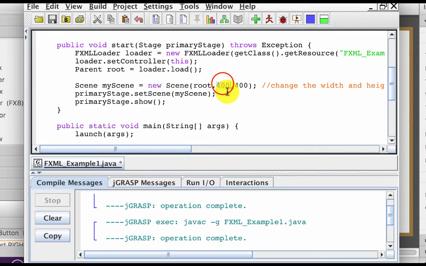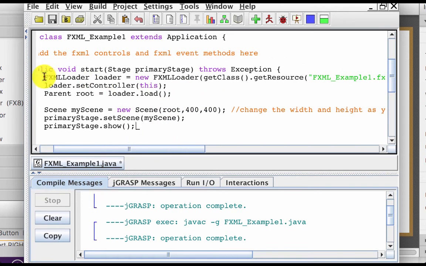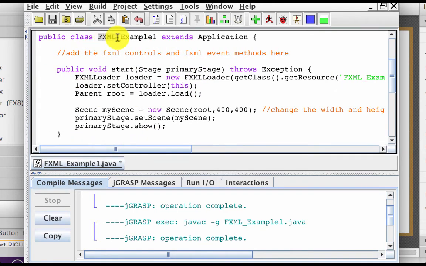If I just change that one thing, and I have a class here, the rest I just copied, and it's good to go. Now this is the width of the screen and the height of the screen. So let's look through this line by line. This loads the file. This right here, loader.setController, it's a JavaFX thing saying I want this class that I'm creating, the FXMLExample1 class, to be in control of the GUI that I created. All right, let's go ahead and load it, loader.load, and get a reference to it, Parent root, and then I'm going to create a scene right here, 400 by 400.